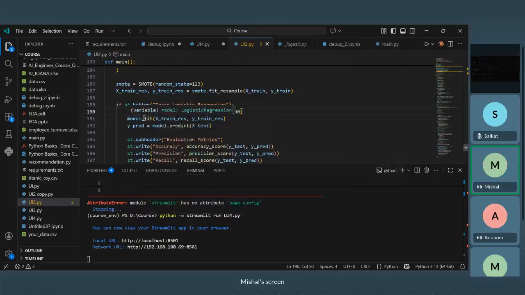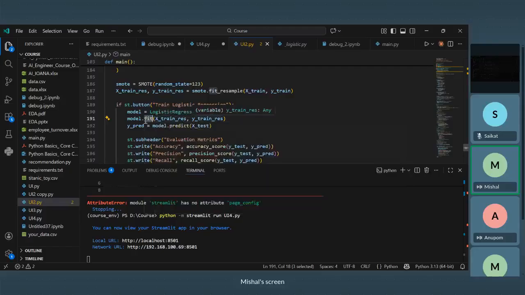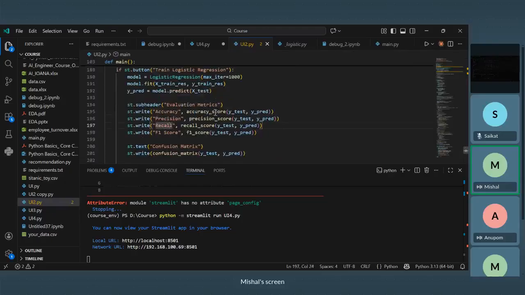That's how we can fit our data. Like we used fit transform methods before while doing feature engineering, the same ones we are going to use here. We are going to fit it on our training data, then we will do the model prediction. We are using this model to do the prediction on the testing data. And later on, that's how we can calculate the evaluation, like accuracy score, precision score, recall score. So these are different methods, functions. Have you got the basic idea? Yeah, we will cover it all in detail.